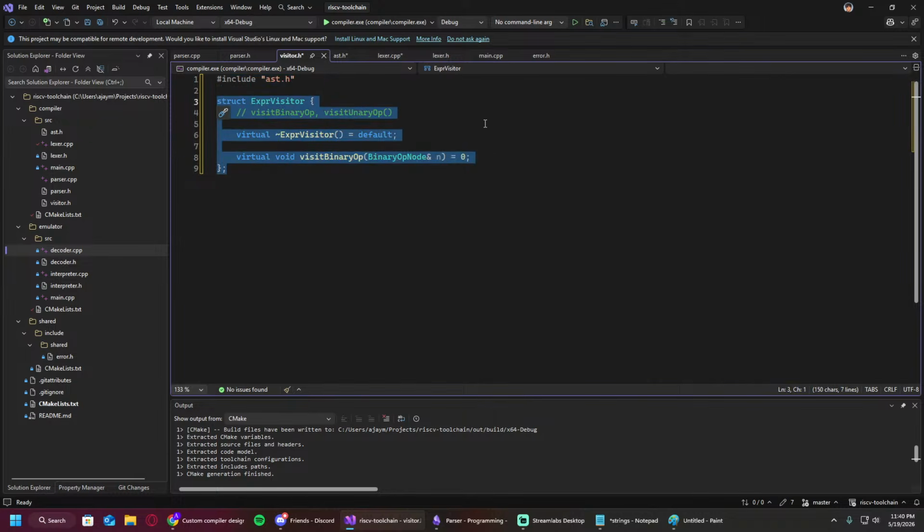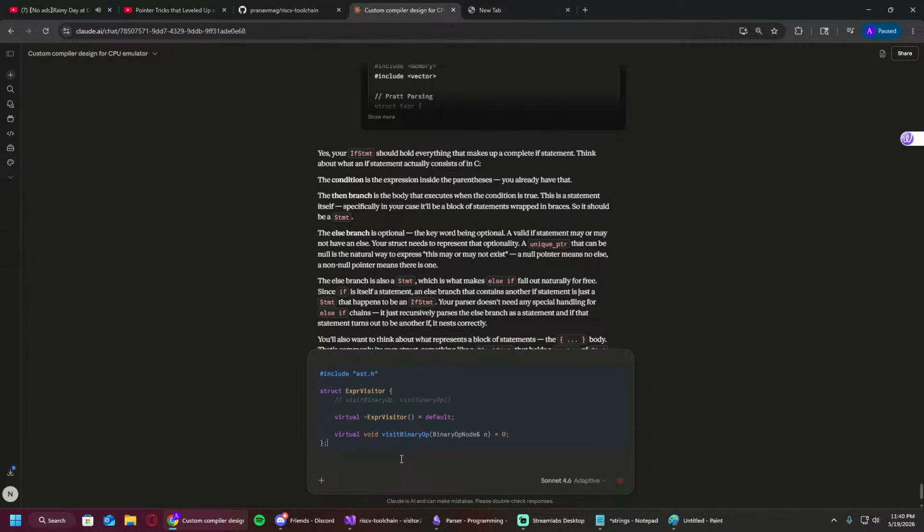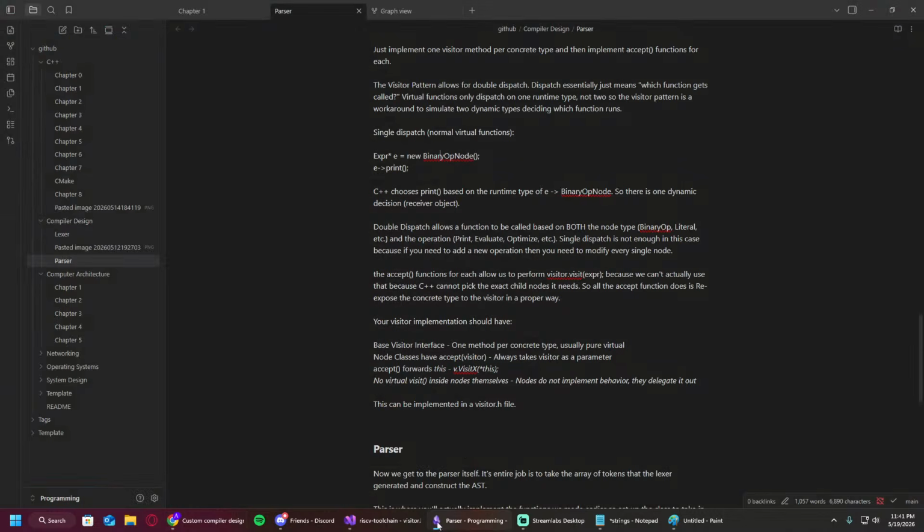I might check with Claude just to see if I'm actually doing it right. So, am I doing this part correctly, to set up the visitor pattern? I will also be implementing the accept function, right?